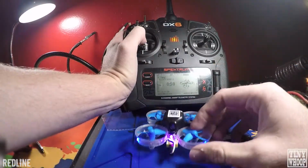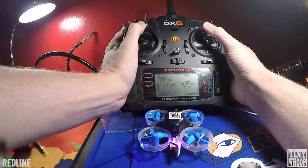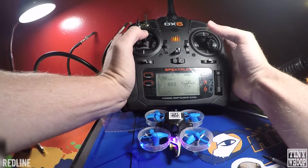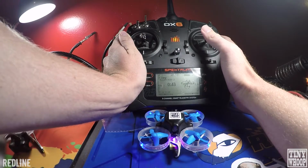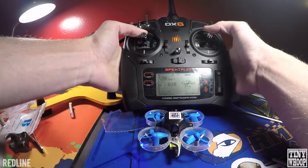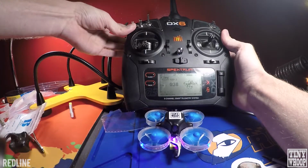Okay, real quick, to change the tail light color, you hold up on both sticks. It'll start flashing. Oh, there it goes. Okay, and then you press to the right to change through. To set it like that, you hold them down now, and then it will arm up. To disarm, just hit that switch up and down.